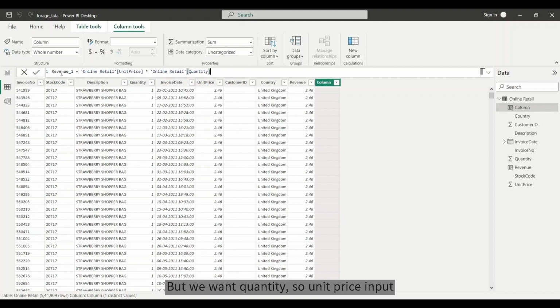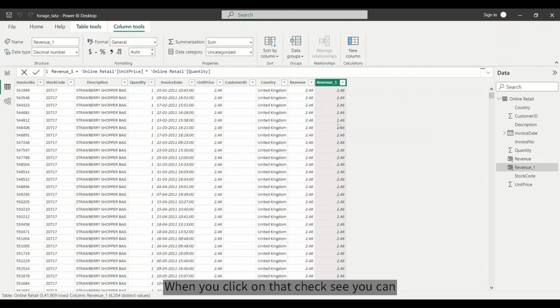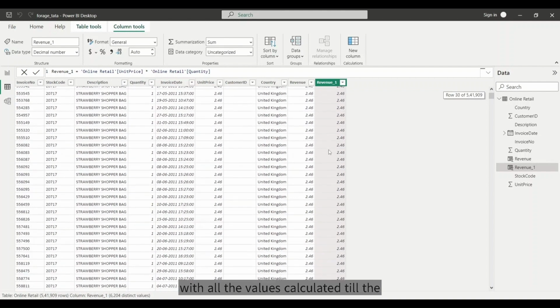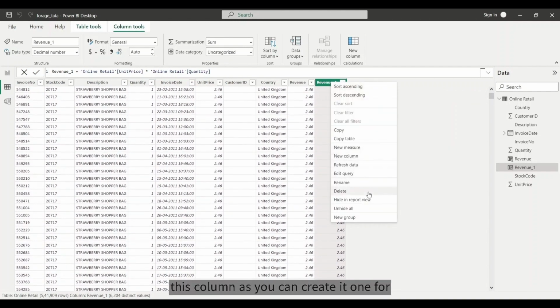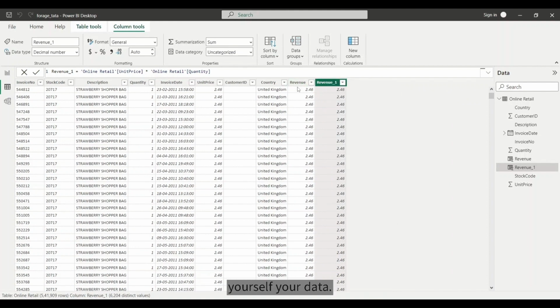So unit price into quantity gives us the revenue, right? When we click on this checkbox, you can see that the revenue column is generated with all the values calculated till the end. I'll just delete this column, as you can create one for yourself for your data.